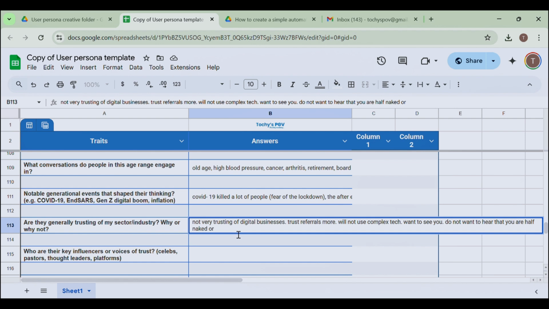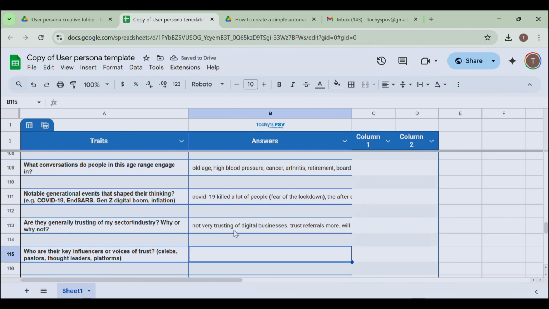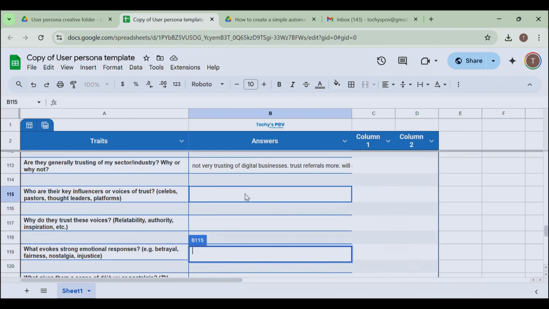She does not want to hear that the CEO of the business, the moment she mentions your name, she's hearing that you're half naked on social media. God forbid such a thing. Okay? She does not like that type of thing with young children of nowadays. So if you're a B2C person, these are things that you should care about. These are things that you should be wary about if you're targeting somebody like Tenny. Okay? Because this could completely tick her off.